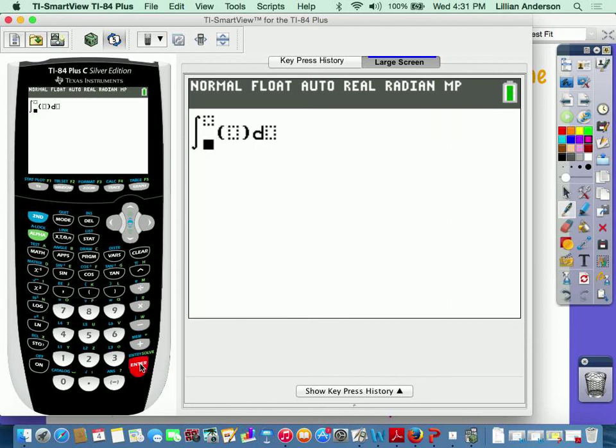So when you click it, hopefully it pops up like this, where you literally can just type in the definite integral. The lower bound was negative 2, the upper bound was 2. The function was 2 minus the absolute value of x.